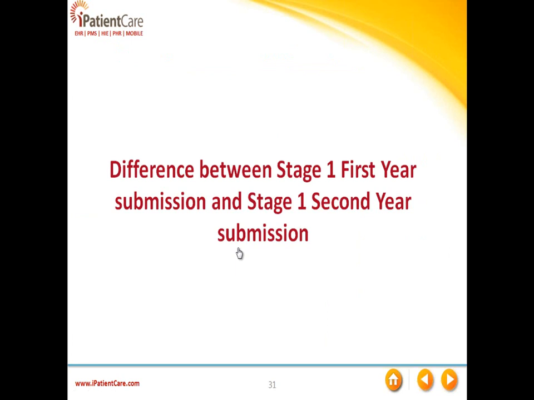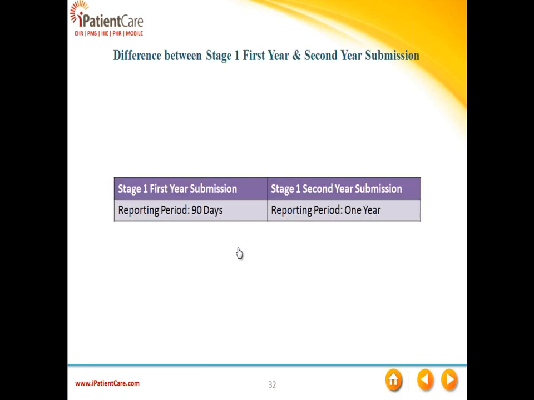I just wanted to reiterate the difference between Stage 1 first-year submission and Stage 1 second-year submission. Again, please keep in mind the Stage 1 first-year submission is 90 days, and Stage 1 second-year submission is the full year.